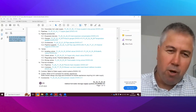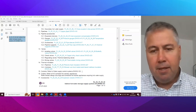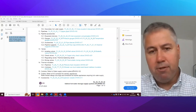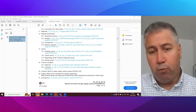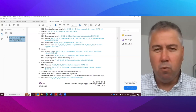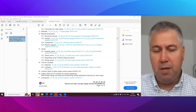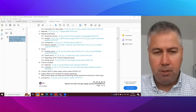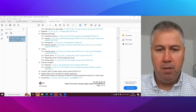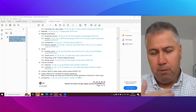And then a little note on controls. Even though the controls are brought in here as part of this system outline, they actually appear in a neater fashion elsewhere in the spec. And what we've done again is we've referenced and provided the end user or the recipient of the spec the ability to go away and look at the controls relevant to the domestic hot water system. So again, that's what's referred to here. And we've done the same in terms of sanitary appliances, because we know that probably that's going to be an architect's spec, probably on an N13 schedule. So again, we've referenced it and signposted our recipient of the spec to that area. It's linked to this spec, but we've put it somewhere else to keep it clean.